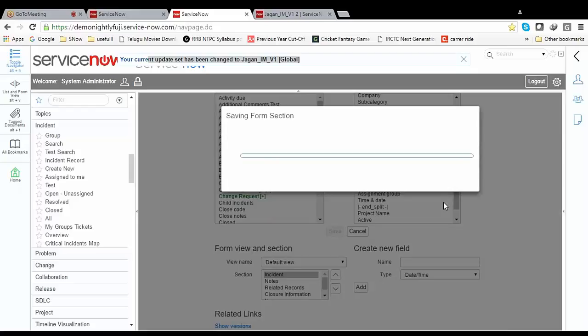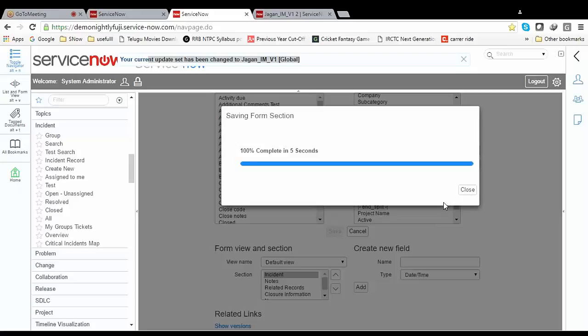So they are supposed to appear on the incident form. But what is the use? Appearing on the incident form will fulfill one of your requirements. But when you try to move those changes to the test instance, they should be captured in some XML file, right? That is why we created our own update set. Then only you can move. Both the things should happen.